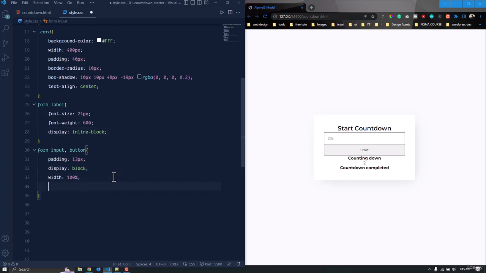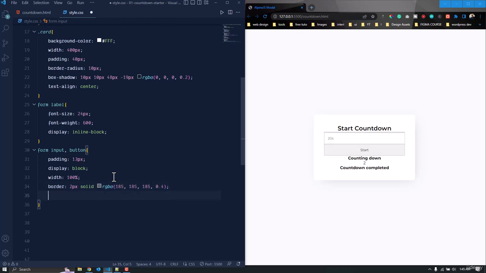So what we can do is add our own border, like 2 pixel solid rgba. We are just going to use a grayish color, 85, 85, 85, and for the opacity let's give it 0.4, which is 40%.